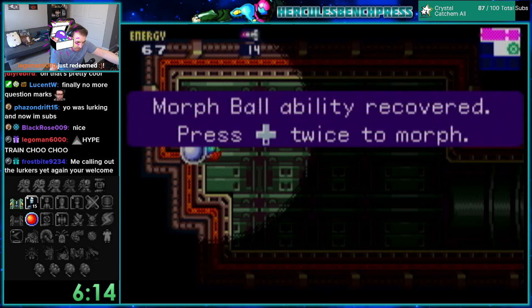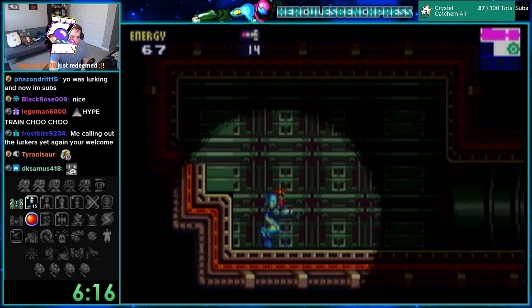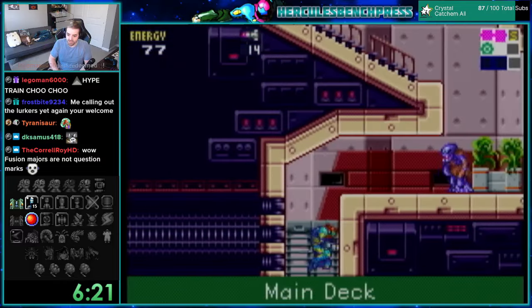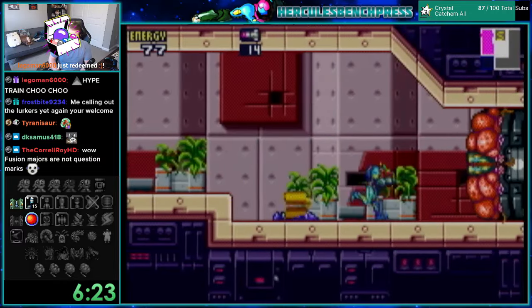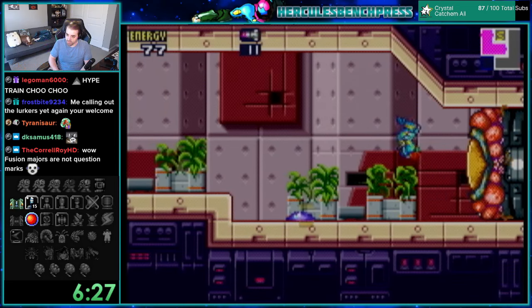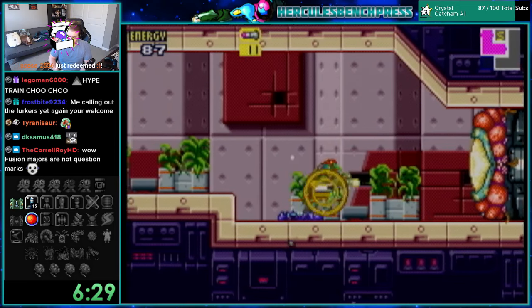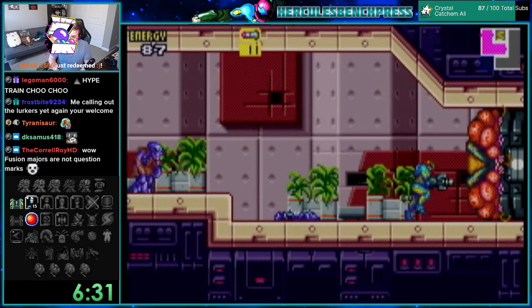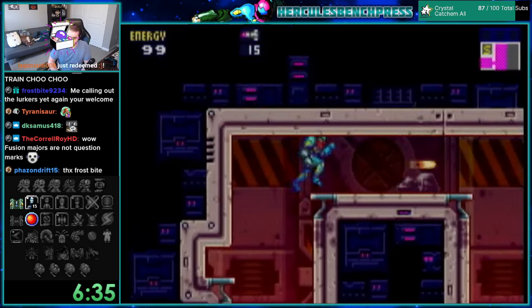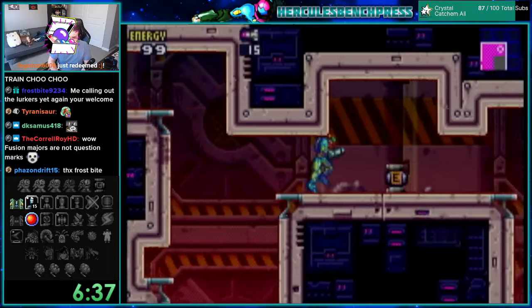All right, there we go. Guys, Morph Ball now has a thing. And I don't even have to go fight Arachnus, but I can. And I will. So I started with missiles. That's pretty sick. So the warp to start is functioning. So that's good.